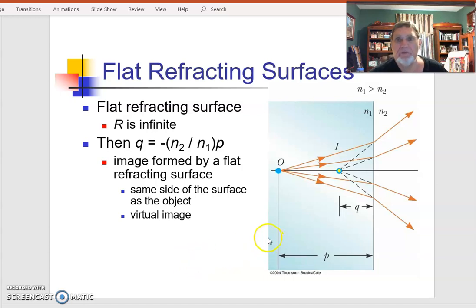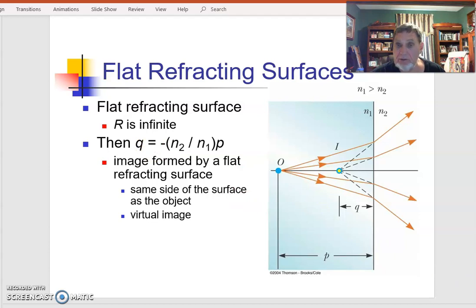We want to talk about images formed by refraction, and we'll start with a piece of glass. That might be water, and that's air. We've got a fish over here, or it might be a penny inside a block of glass. Whatever, the light from the object is going to be refracted at the surface, and since we're assuming going from slow to fast, it's refracted away from the normal. That'll give us a relationship between the indices of refraction and P and Q.